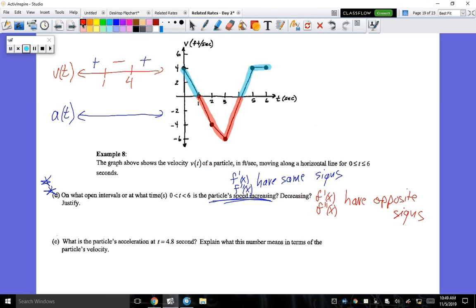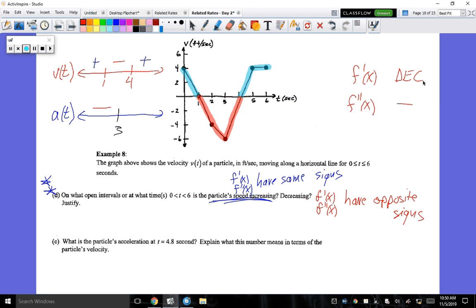here we go. The acceleration is negative all the way from 0 all the way to what? 3. Let me show you. F double prime is negative because F prime is doing what? Not concave. I'm looking at F prime, not F of x. Because F prime is decreasing. Because from 0 all the way to 3, F prime is decreasing, I know my acceleration is negative.